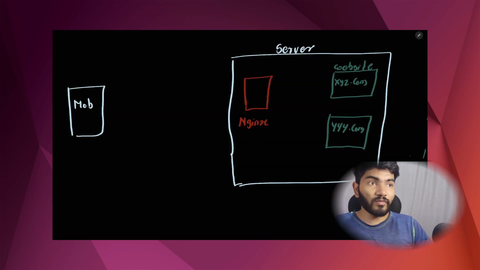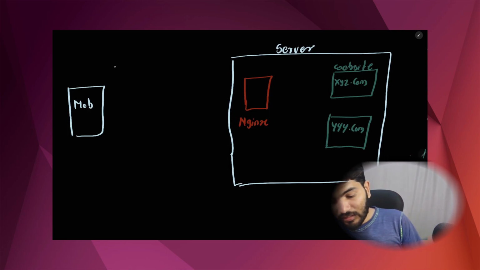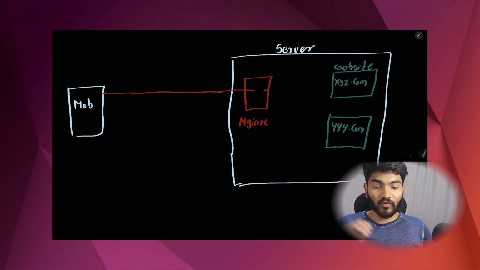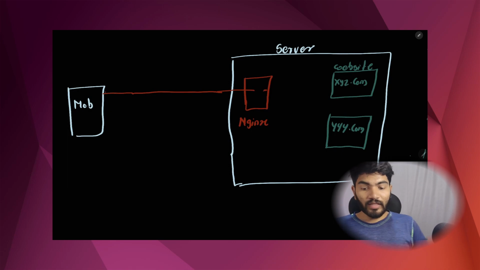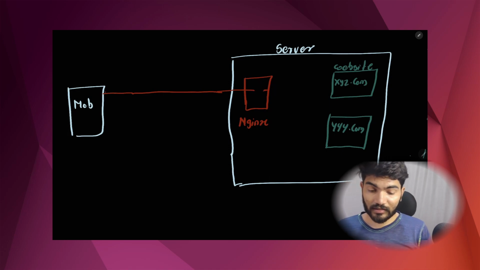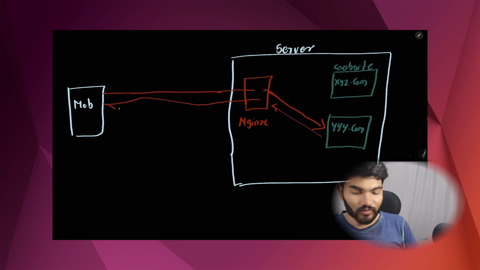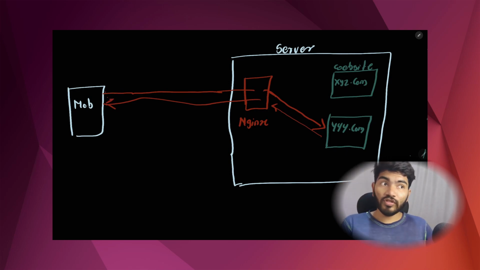So, a quick recap from the last tutorial. This is the mobile phone, and when the user sends a request from the mobile phone to access a particular website, it will go to Nginx first. Then Nginx will see what the request is, whether it is for xyz.com or yy.com. Then it will make a decision, and if I want to access yy.com, Nginx knows where the files on the server for yy.com are. Then Nginx will point to that particular directory, and then I will get the response on the mobile phone, right? So this is how the communication is going to work.